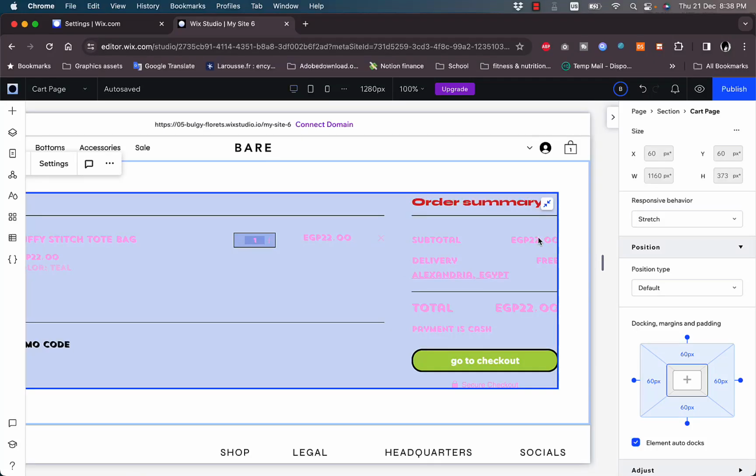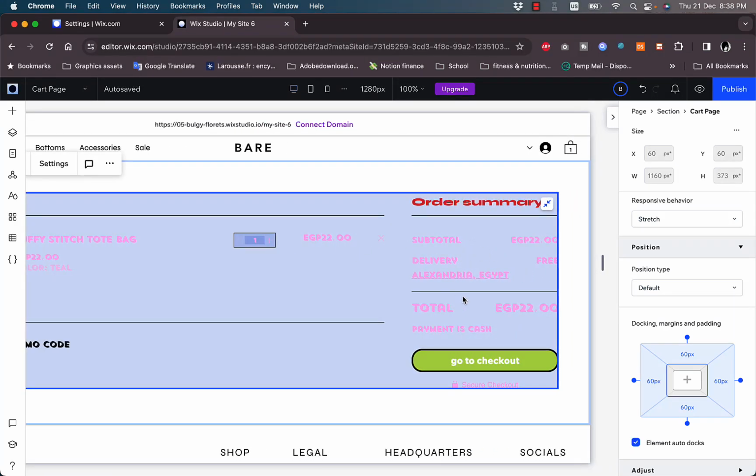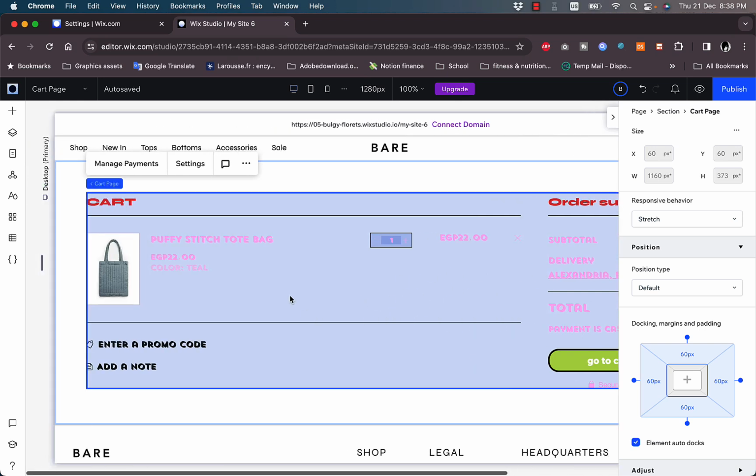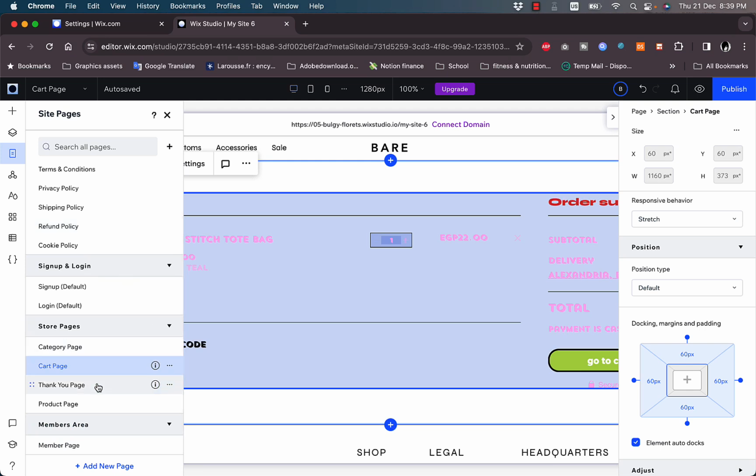Now to edit the pricing and the delivery, I need to go to the site settings and edit the price and the shipping rates for all the products in the website. And as I told you, since I do not have a checkout page in the pages on my site, I can't show you how to edit the checkout page itself. However, the same editing method will apply to any page, including the checkout page. So that's how easy it is to edit elements in the cart and checkout page in the Wix website.